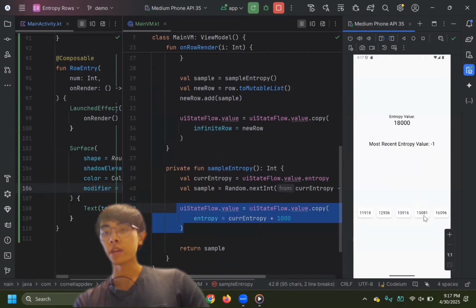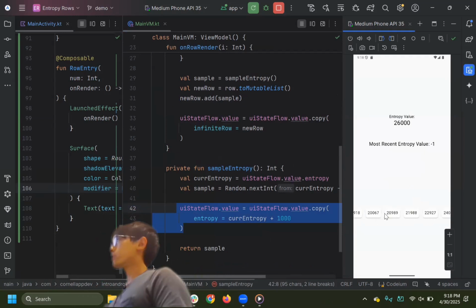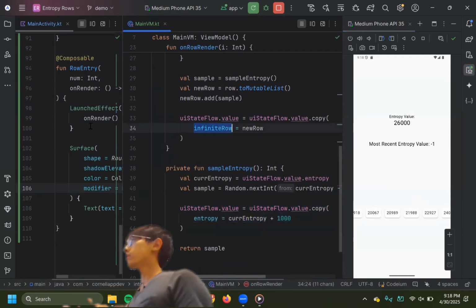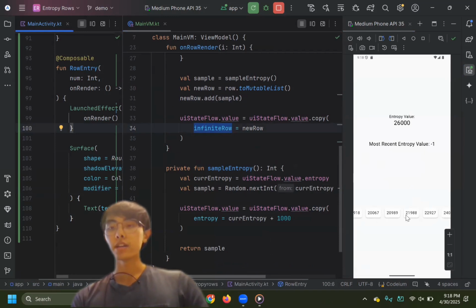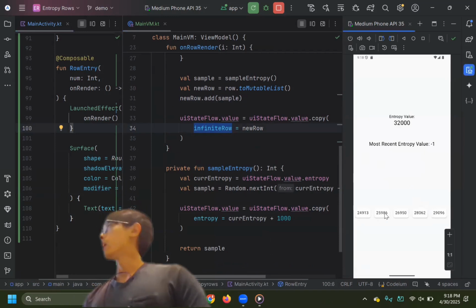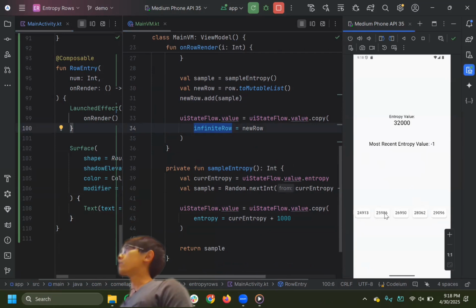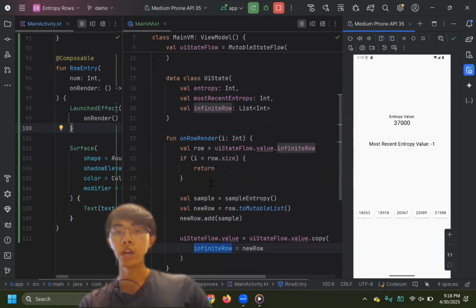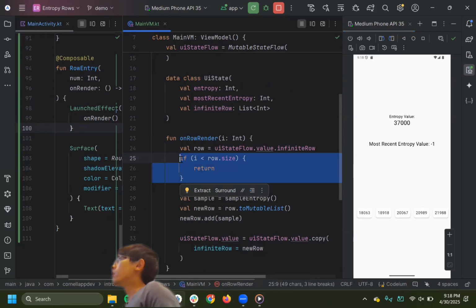But yeah, as I scroll, as long as I don't scroll to the start again, you can see that those new elements are being sampled in and put into this new infinite row, which is then being given to the screen to show these elements. So nothing too crazy, and the logic is actually pretty simple. But it's only simple because we used MVVM to separate it into these parts and solve the problem one by one. So you can see also here that if I scroll backwards, nothing changes. Those are the old values that they were before because of this logic that I had here.